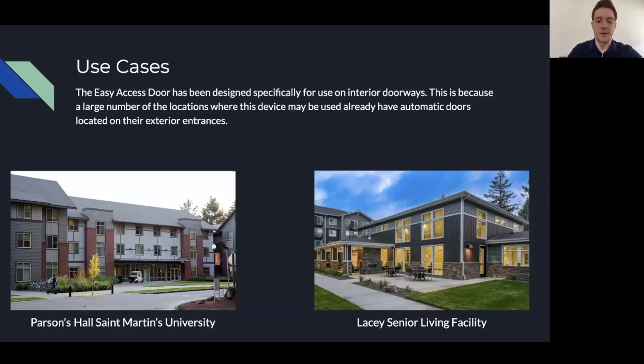This device has been designed for use on interior doorways. The main use case of this device is in the world of high turnover housing. For example, buildings with dorm-style living, such as college campuses, retirement homes, or apartment buildings. It would be more economical for the building owners to purchase a few of these units than to allow the use of current commercial units, which are quite expensive.